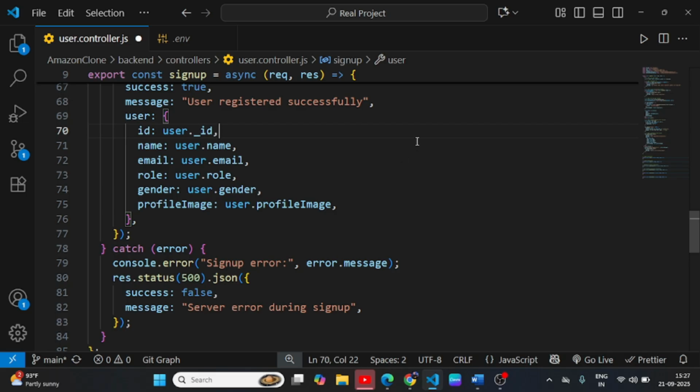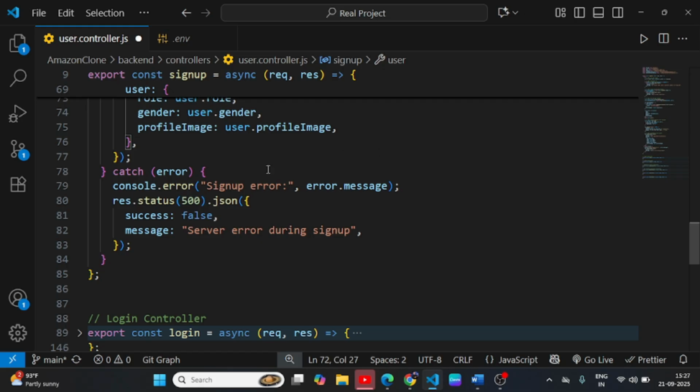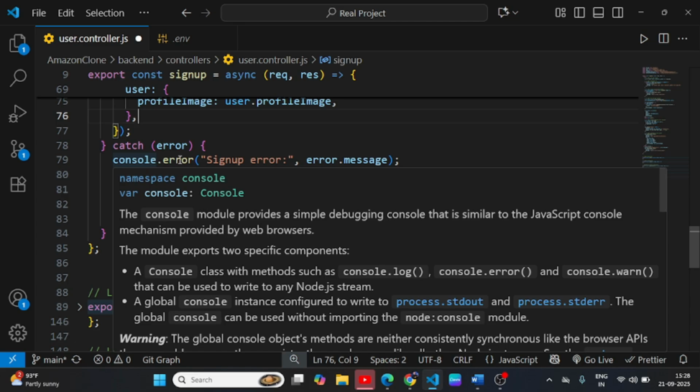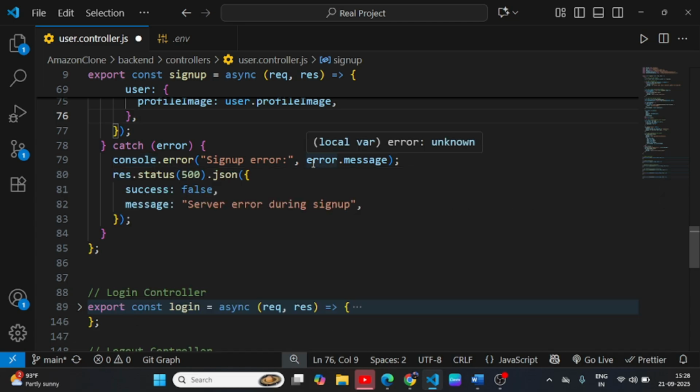Alright. So yeah, and then the catch block. After that, if something goes wrong in your code, here you can show all the things. So I console log for debugging purposes. So console error, sign up error, and then inside error we have the message method.